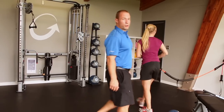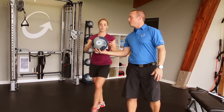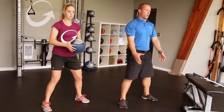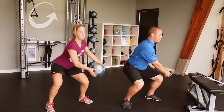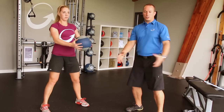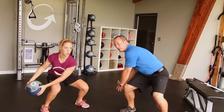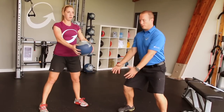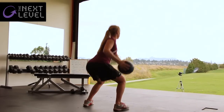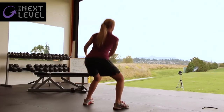All right, we're not done with rotating, or squats for that matter. Lindsay, here we go. We're going to go into our squat rotations. So we're going to squat down, and the medicine ball is going to end up on the outside of our right knee, and then outside of our left knee. This is like rotational resistive exercise, because as she tries to rotate, the ball is trying to make her fall off of her posture or lose her posture. And what she has to do is stay as tall as possible, rotate, and her spine has to be vertical. Vertical. Rotate. Good.